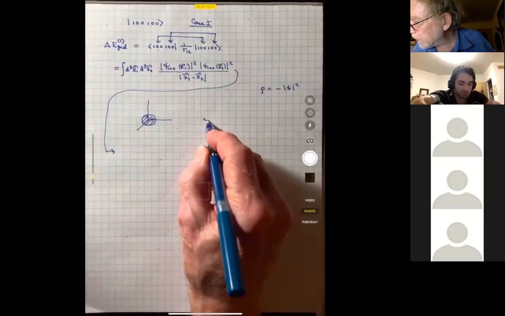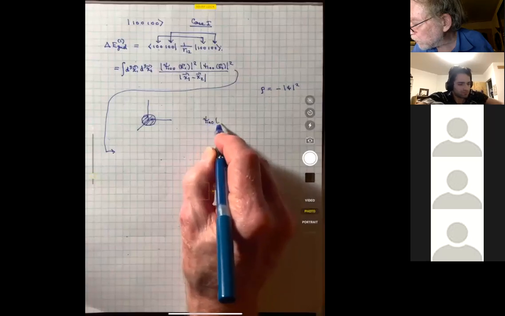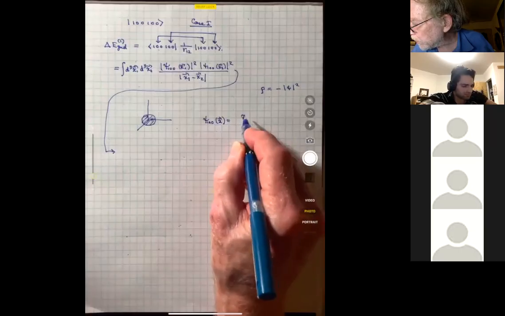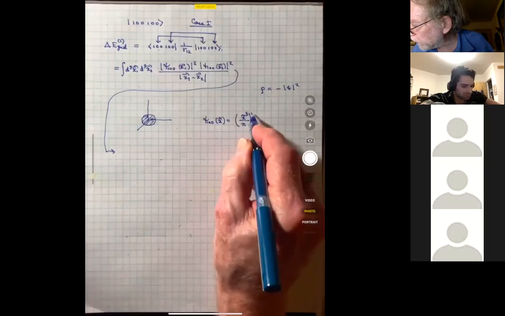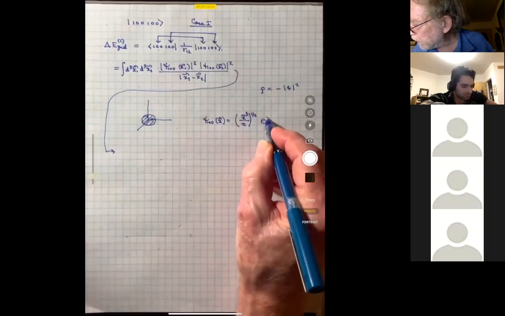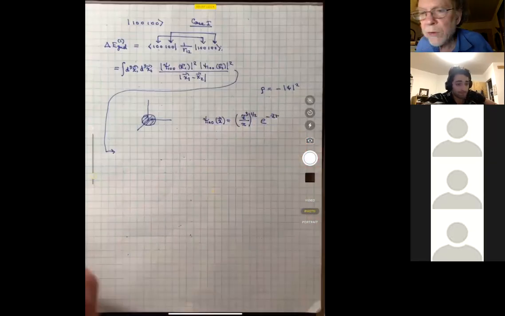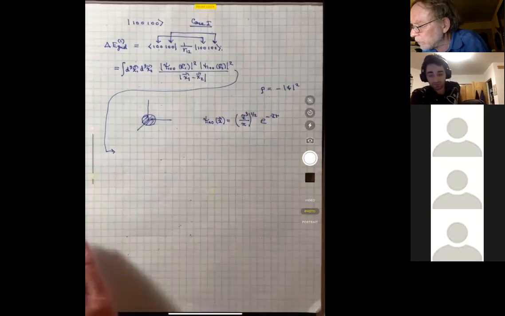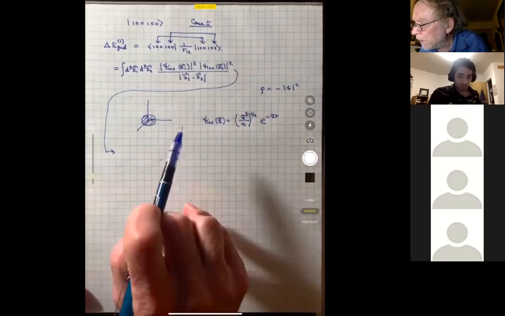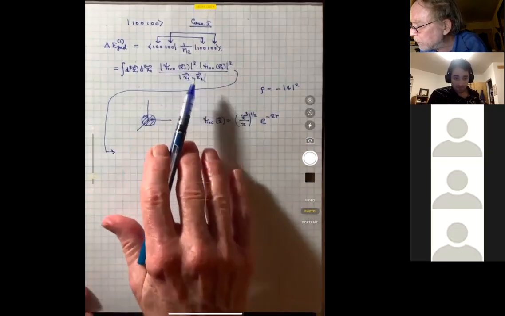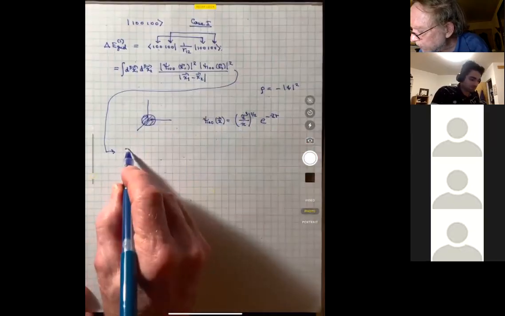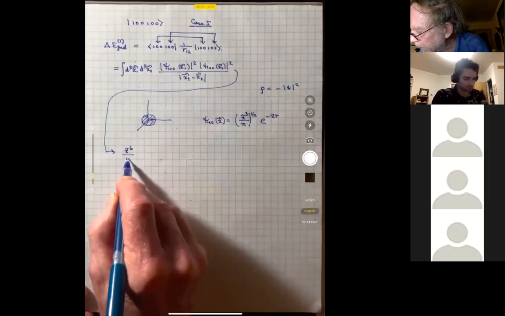So in the first place, the wave function ψ100 of x vector, if you write it in atomic units, is the nuclear charge Z cubed divided by π to the 1/2 power. That's the normalization, and then e to the minus Zr. That's the ground state wave function for nuclear charge Z in atomic units. Here I've got 4 copies of ψ100, so the normalization gets raised to the 4th power. That gives me a Z to the 6 divided by π squared.